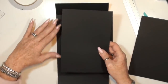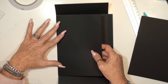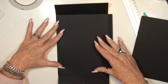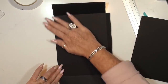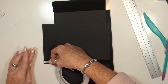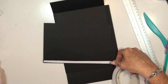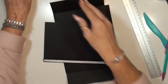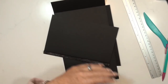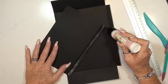And yeah. This is the perfect side. Then apply this nicely to the edge in the middle. Perfect. Then on this side, also some tape. There we go. And some extra glue. I just love this glue.